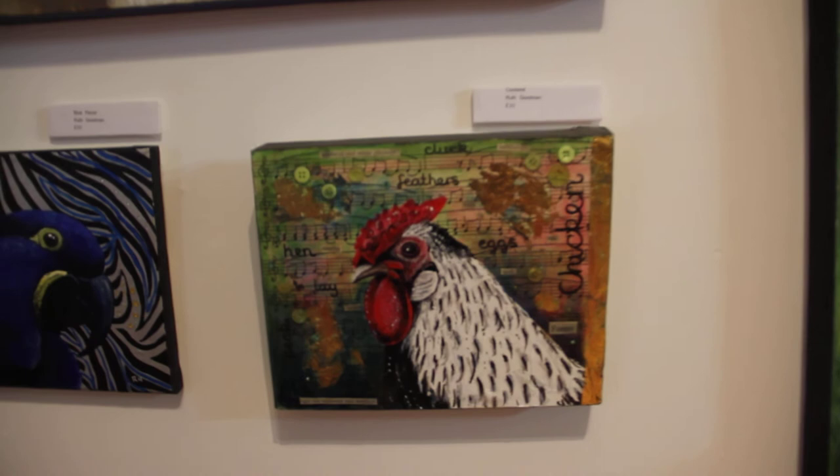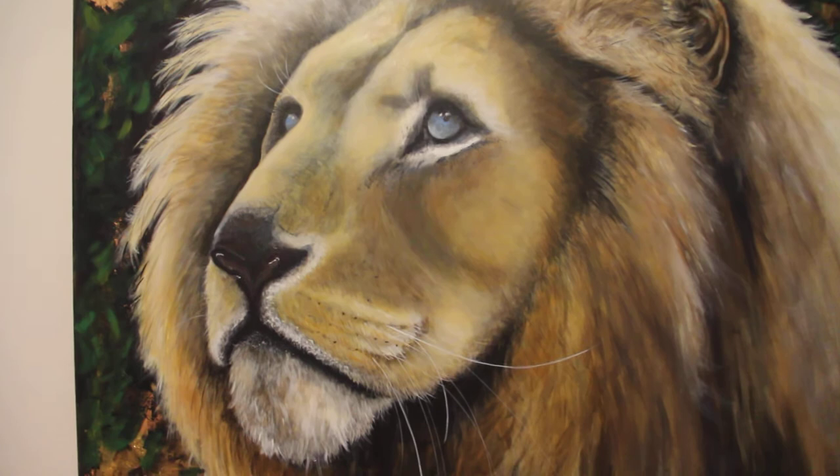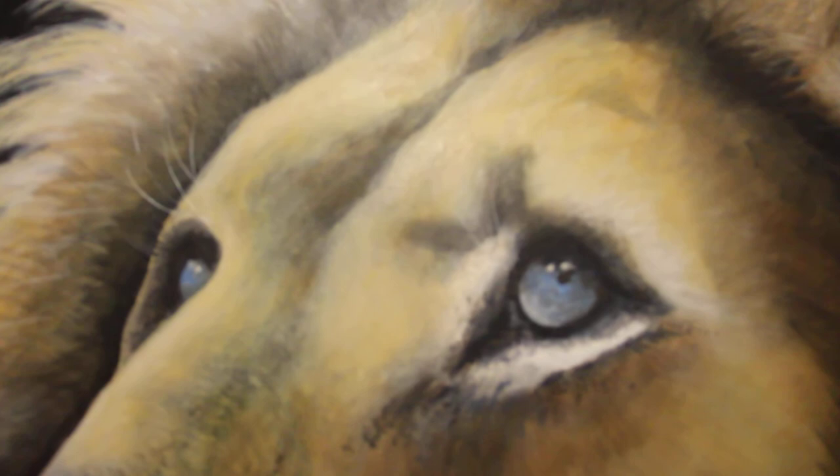A couple of my smaller pictures — the cockerel, the blue parrot, and a cheeky little chihuahua with a diamante collar. And then my magnificent lion who I photographed at Paradise Wildlife Park. He really was beautiful and you can get quite close to the animals. He was roaring and then stood still and watched as the people were going by. It was a great photo opportunity and I couldn't help but paint him. I've also added foils into the background colour of the leaves behind him.